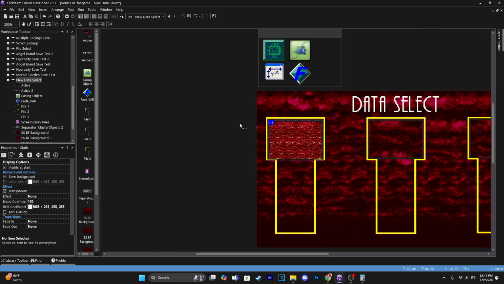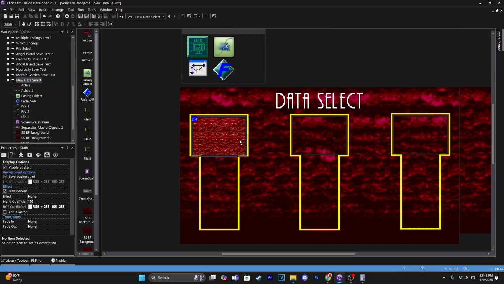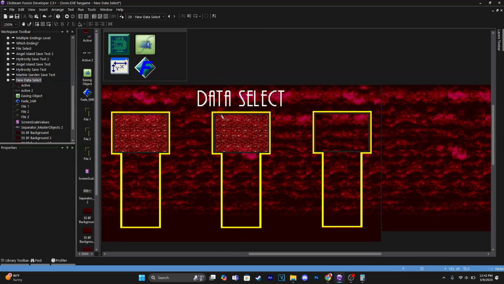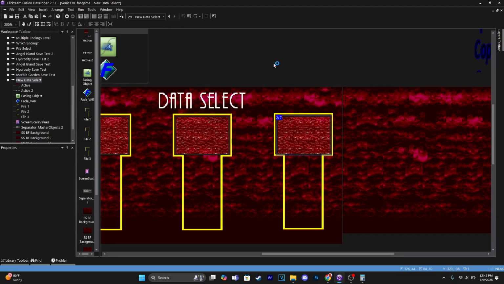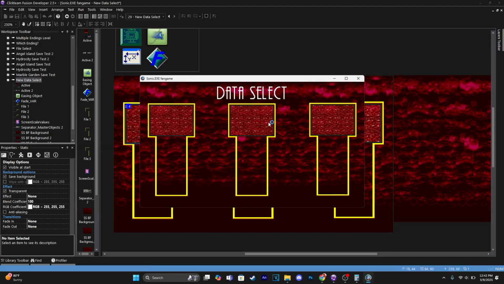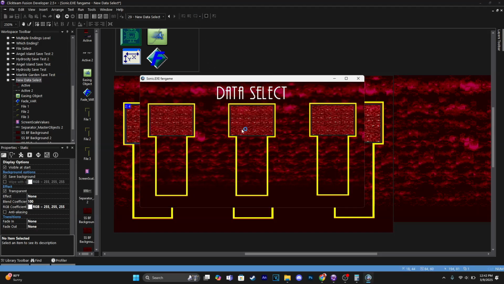Let's zoom in here, and let's center this properly. Because these are not going to do much, we can copy and paste these. The reason you can't just copy and paste stuff all the time is because if you copy and paste something, then all of their values are linked. So all these are static, so if I change one value in this one, it's going to change it for the rest of these. But since they aren't going to do anything, that's fine. They can just sit there like that.